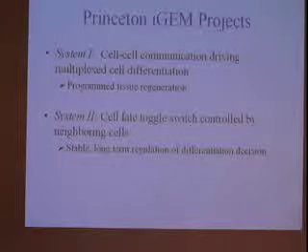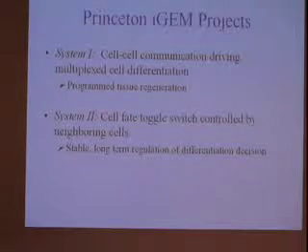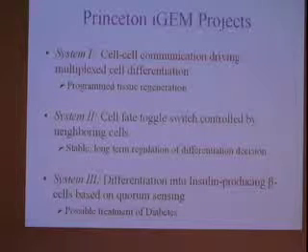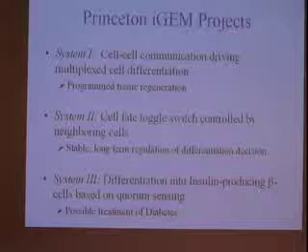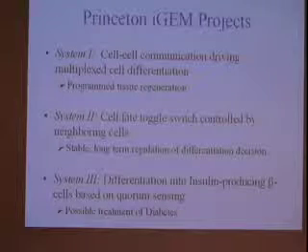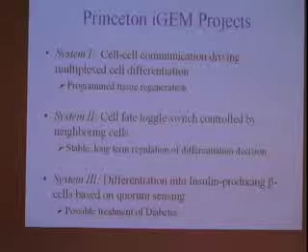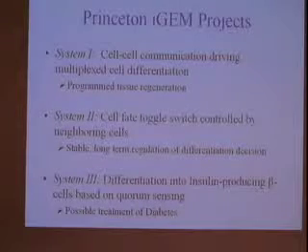The second system that we designed also uses cell-cell communication, but here the receiver cells are programmed so they are able to remember the instructions given to them by their neighboring sender cells, and hence they're able to hold state. The third system that we designed allows cells to do population density detection and accordingly differentiate into insulin-producing beta cells. So what this means is that the embryonic stem cells are able to detect if they've reached a critical density or not, and then accordingly auto-regulate themselves to differentiate into insulin-producing beta cells. And this system has applications in treatment of type 1 and type 2 diabetes.